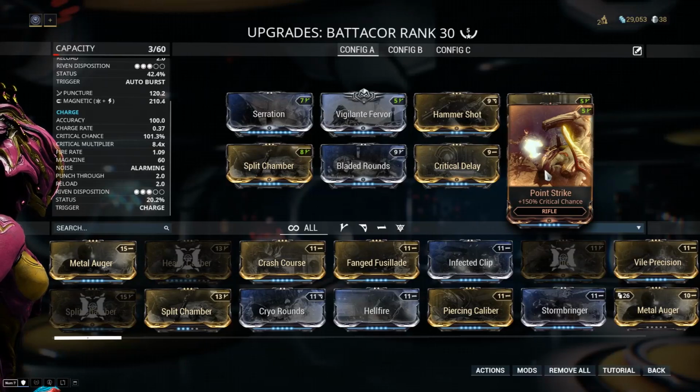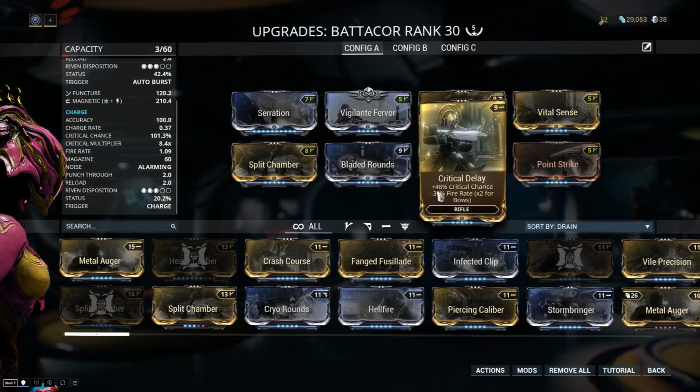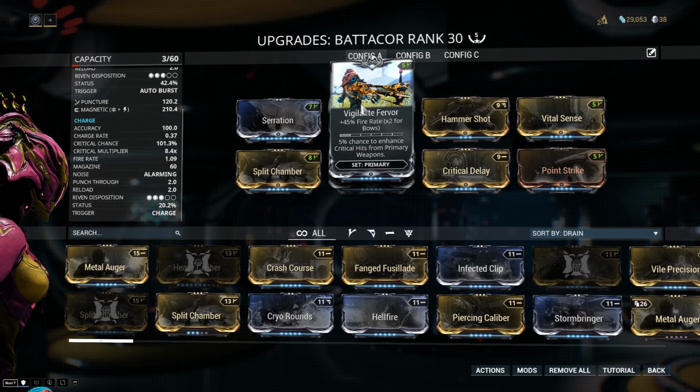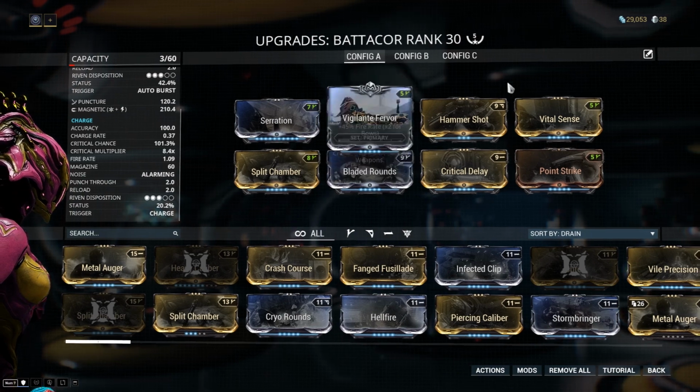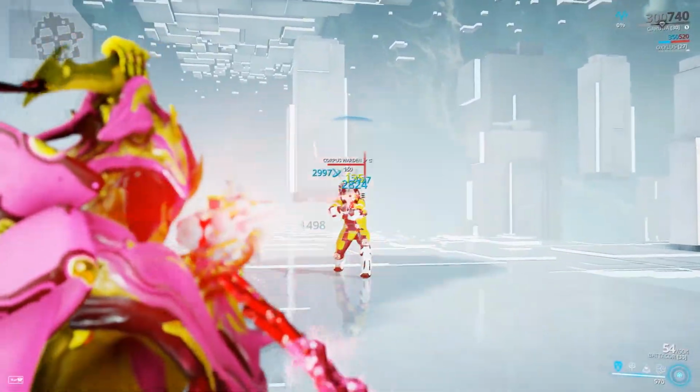critical damage. And as you can see, we have innate magnetic damage, so that isn't the best, but look at this build. We have bladed rounds as well, so we get even more critical damage when we hit a bastard. So let's do this. Let's test it out.